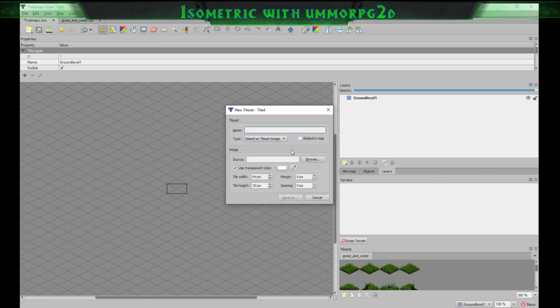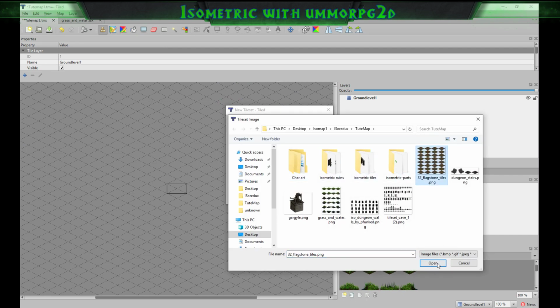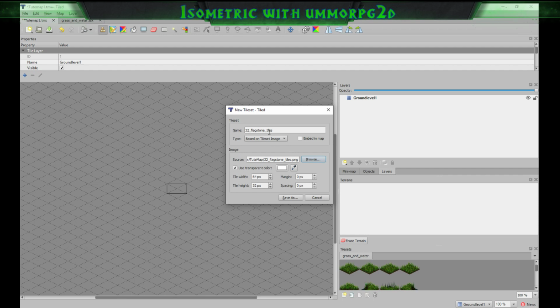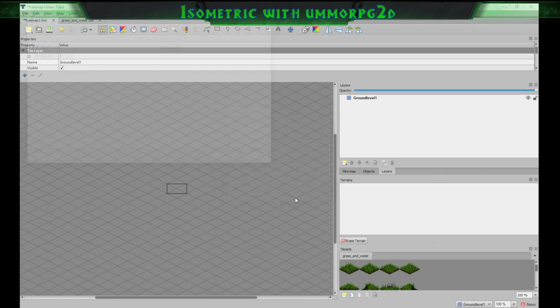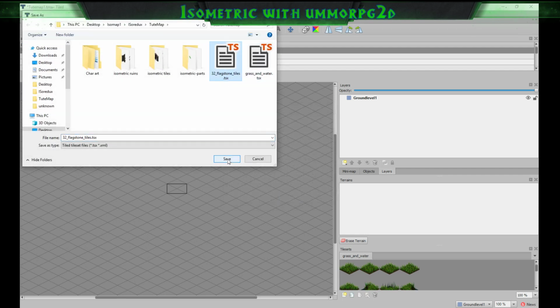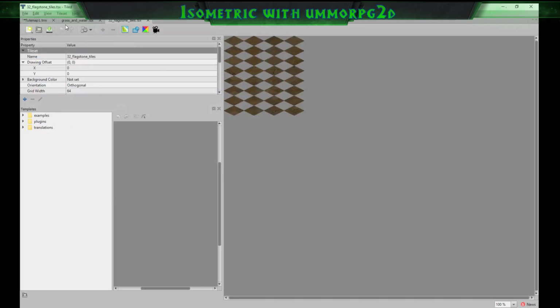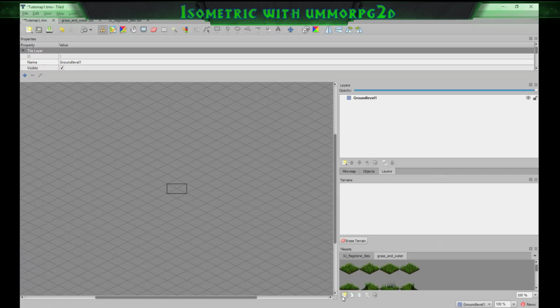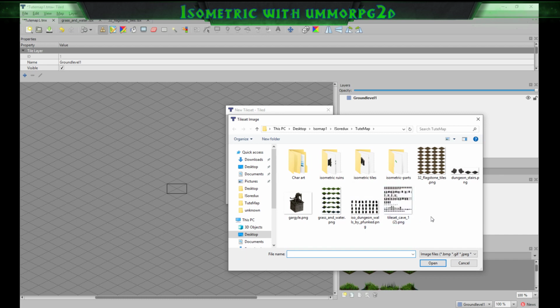And then we'll make another one, and this one's going to be the flagstone tiles. We're going to open that up. Yep, 64 by 32. Yep, definitely, that should be fine. Flagstone tiles. Yep, save, override it, no worries. And there should be one more that I'm going to do because we're going to actually make the dungeon as well. So we want the tile set cave. Even though it's got walls in it, we don't have to worry about those. We only really want the base, or the top lines there, which have the floors in them.